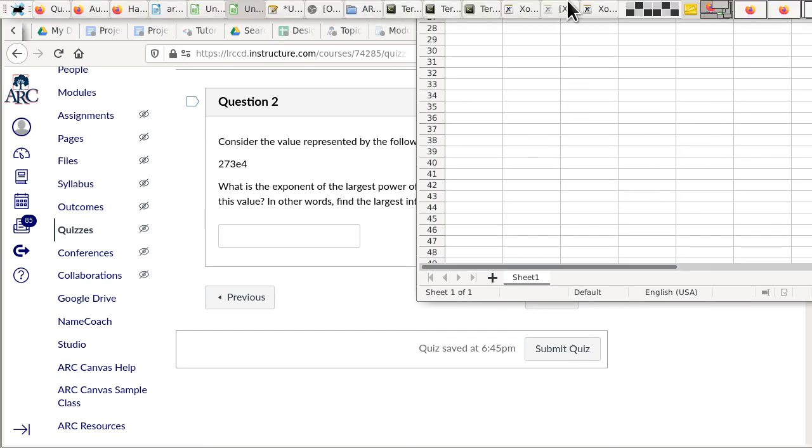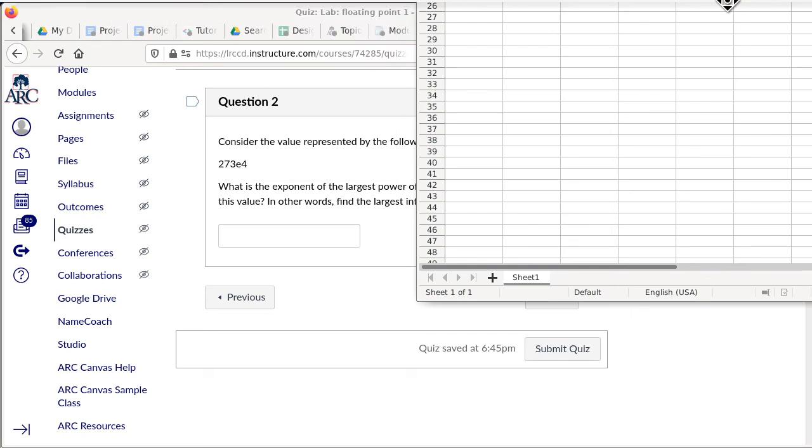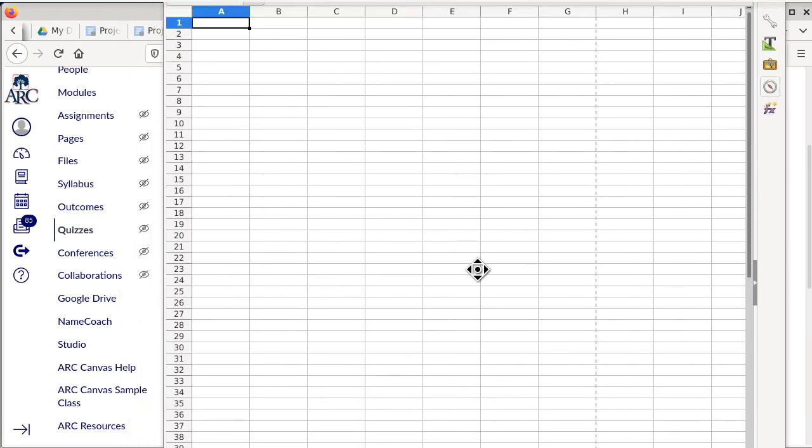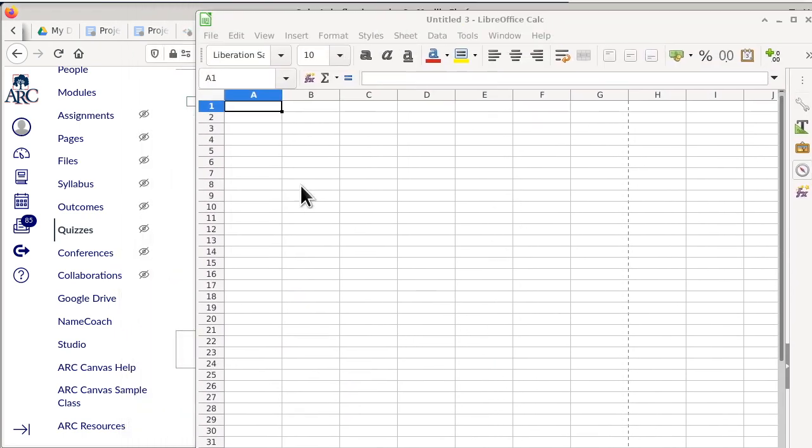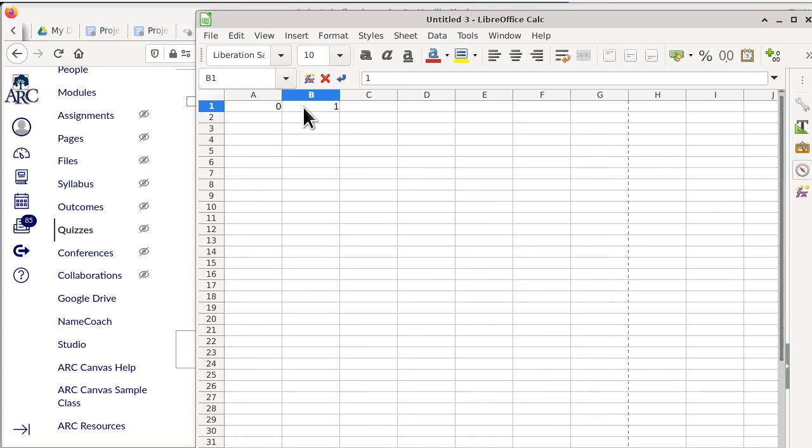Okay, let me move to here. You cannot see the bottom, but you will get the idea. So you say, this row starts with 0, and 2 to the power of 0 is 1, 2 to the power of 1 is 2, and so on. So you basically just fill out this table.